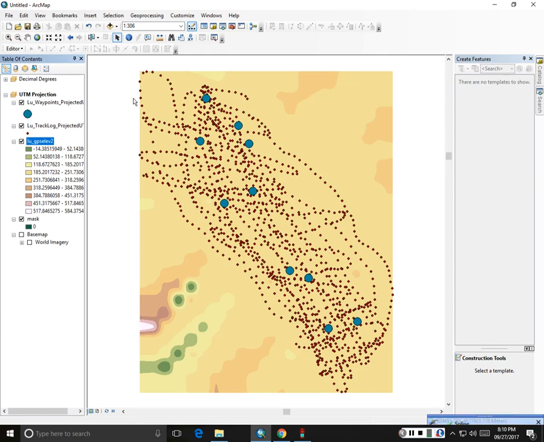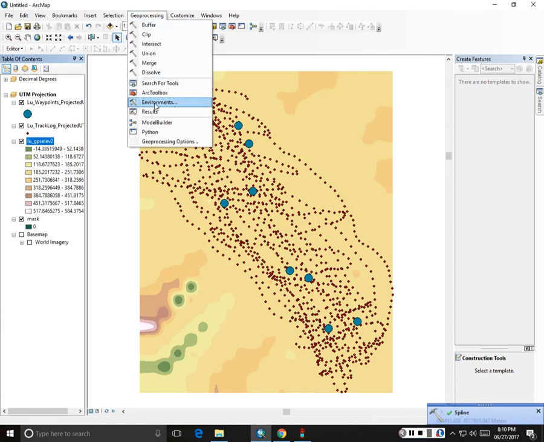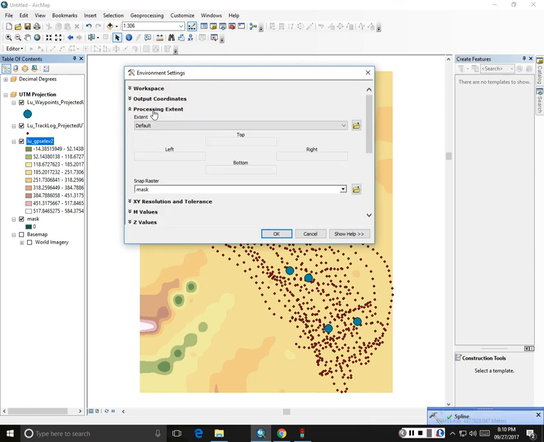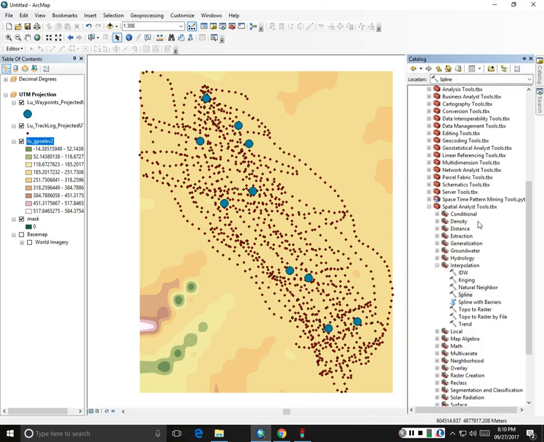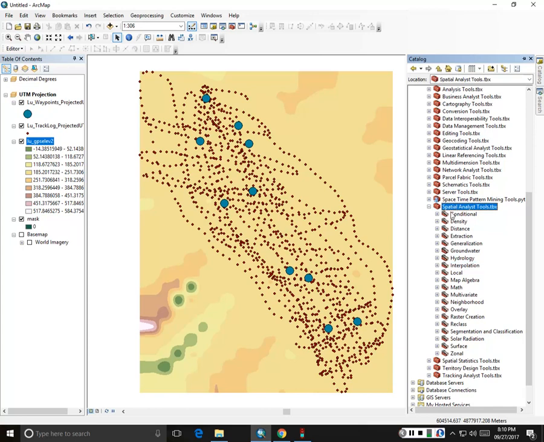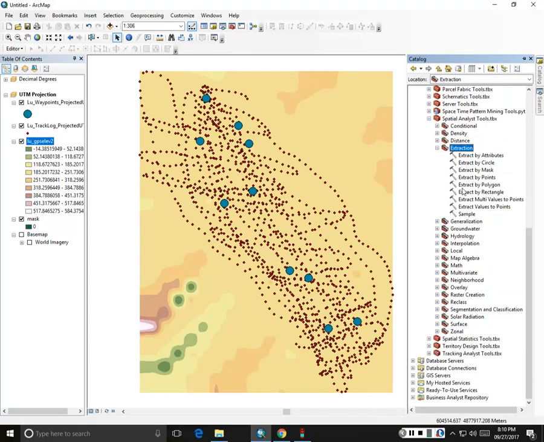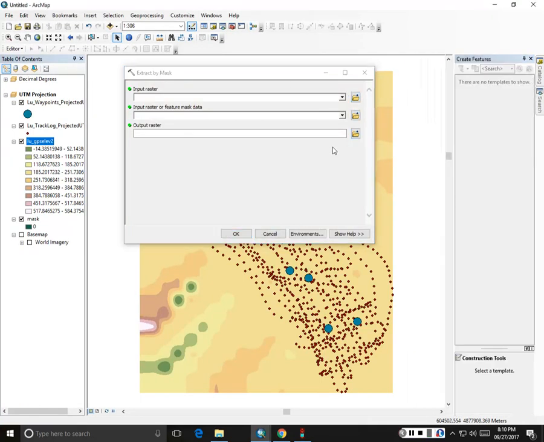And being that we set our, okay, that's odd. Why did it do that here? Reset. That should have set our extent to our mask, but that's okay. We have another approach to use. Just wanted to check that. Okay, well, that being the case, one final step. Here we are. Under Spatial Analyst Tools, under the extraction tools here, we're going to use extract by mask. This I know will work.